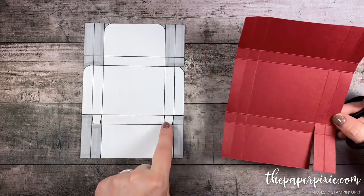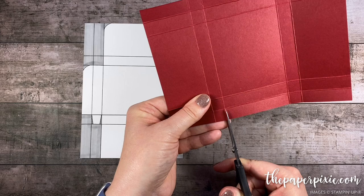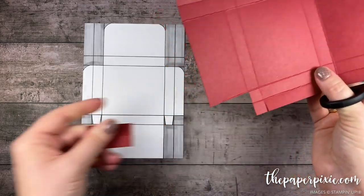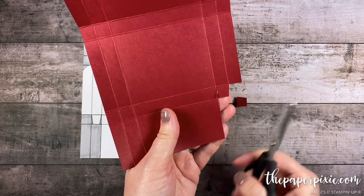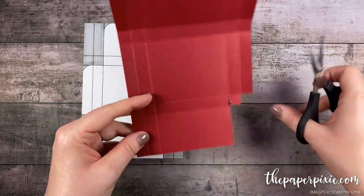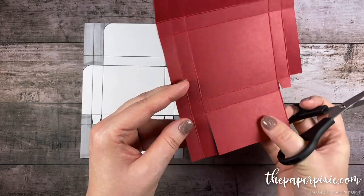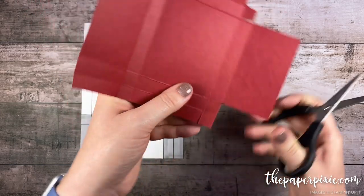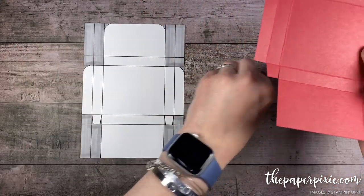What we're wanting to do is create this downward tab. So I'm gonna turn it a quarter of a turn, coming in two score lines but only cutting up one score line, then coming in one score line and cutting up two score lines. And then we're just gonna come in and notch this little section out, and by doing that it'll also remove that little outside square. So we've basically freed up this little tab here. I'm gonna do the same thing on the other side: coming in two score lines, cutting up two score lines, and turning it a quarter of a turn — in two, up one, in one, up two — and then notch this little tab out.